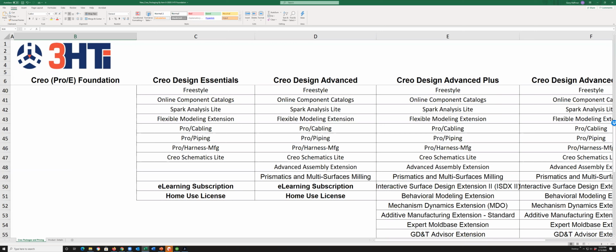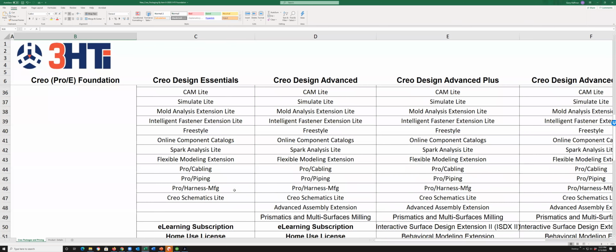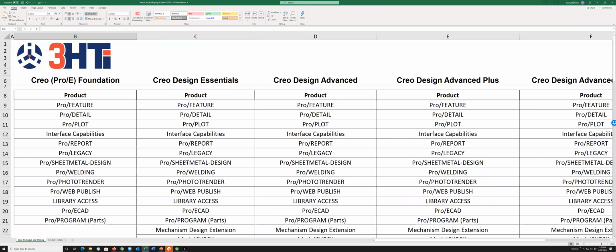The other thing that we find fairly valuable is the home use license. This is something that SolidWorks used to provide. They currently don't do this. And it's nice if you don't have a VPN connection, you're traveling, and you need to use the license out of the office, you can do that. And away you go. You actually get 2 of these for a floating license, and you get 1 of these for a lock license.